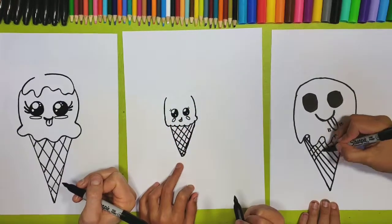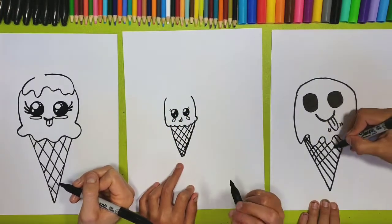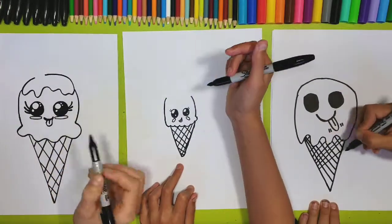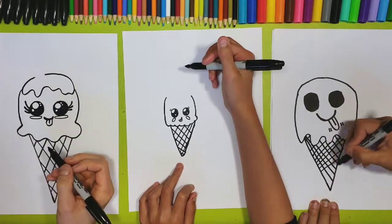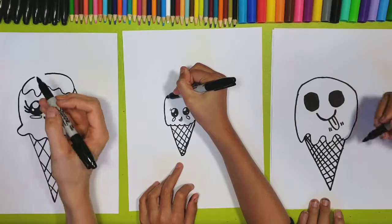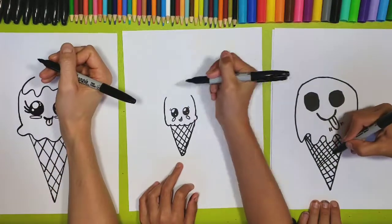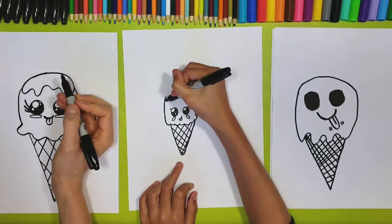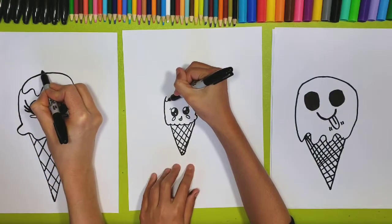We are pretty much done with our ice cream cone. So if you wanted to add another scoop, you would do the same thing like this, but on the opening of that part. And Chris is going to show you how to do that right now. And I'm going to add a cherry on top of my ice cream. What you're going to do is you're going to start at the end point, and you're just going to do like what you did on here, like little bumps.